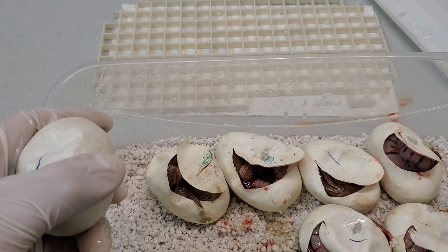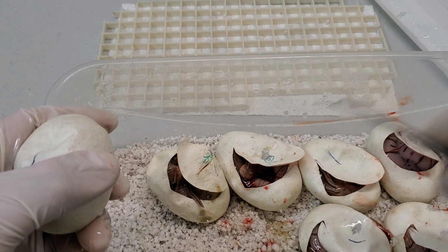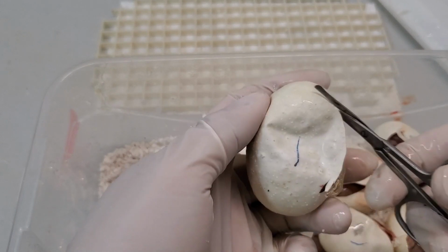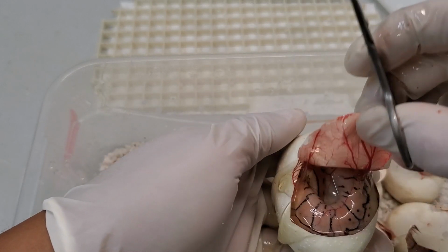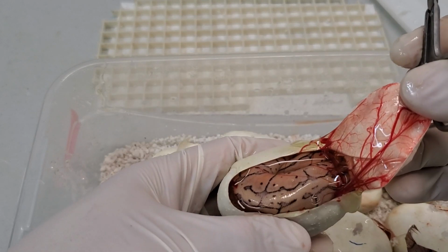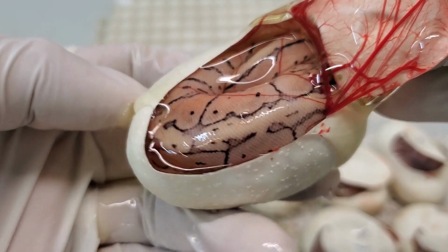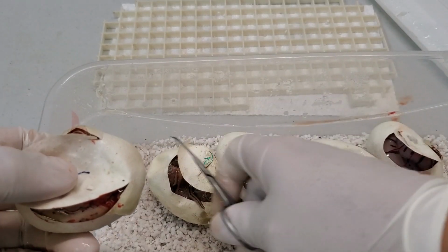So far, no normals. So far, they've all been combos, which is great. So I think my luck should have run out already. This one is probably going to be a normal. Nope, nope, nope, nope. Not a normal. Pastel pinstripe, lemon blast. Yeah, I'm used to seeing this. This is something that I could identify. All right, I'm proud of myself. I can identify one of these. Awesome. So that was some crazy odds. Either that or I just have no clue on how to identify hypos. It was my first hypo clutch after all.